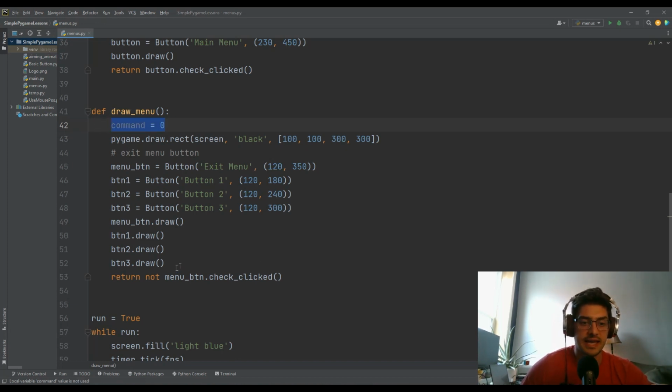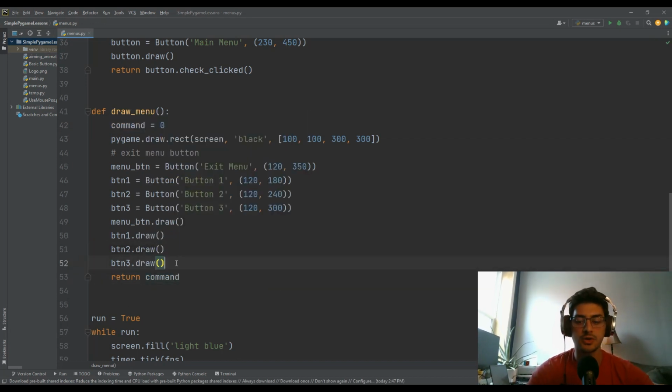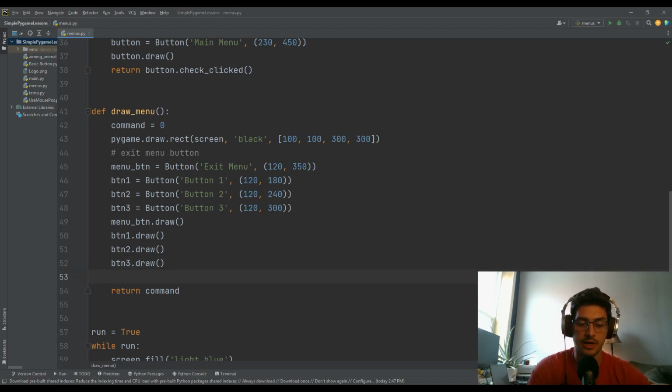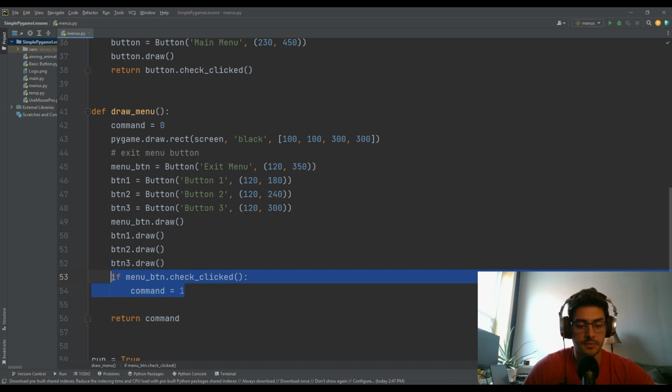Now instead of returning this, I'm going to return the command variable, because you can only click on one button at a time, right? So I'll say if menu button dot check clicked, then we'll set command equal to 1. And I'm going to do basically this for all of the buttons.